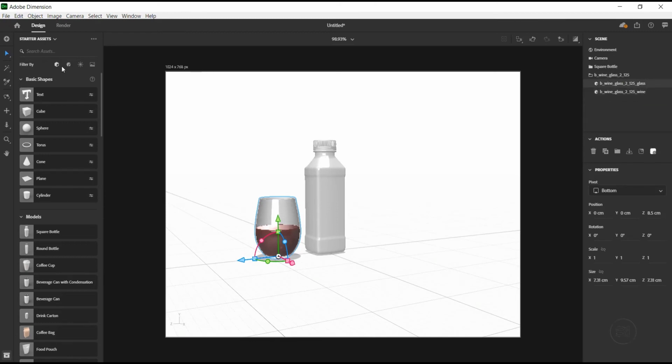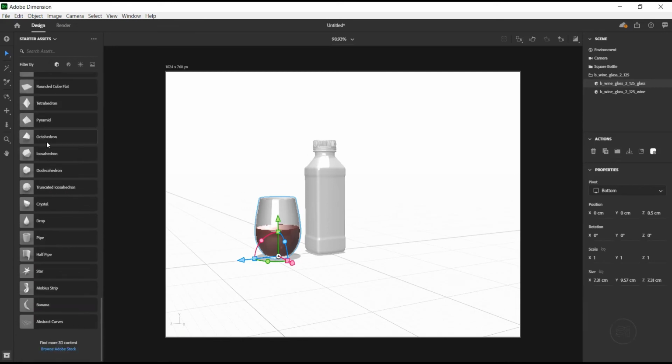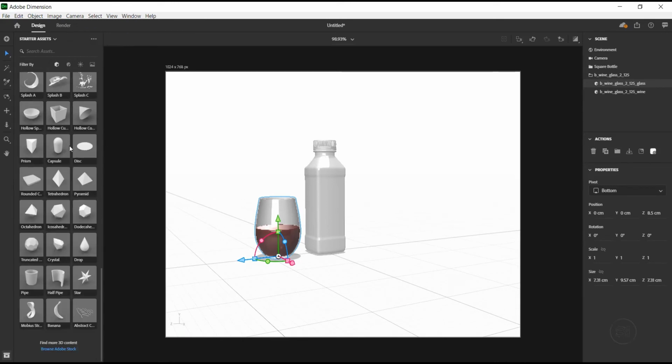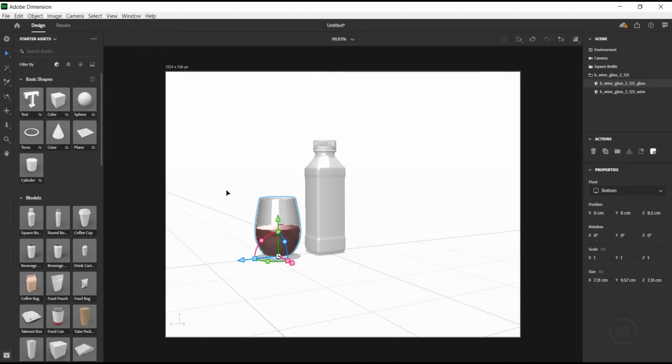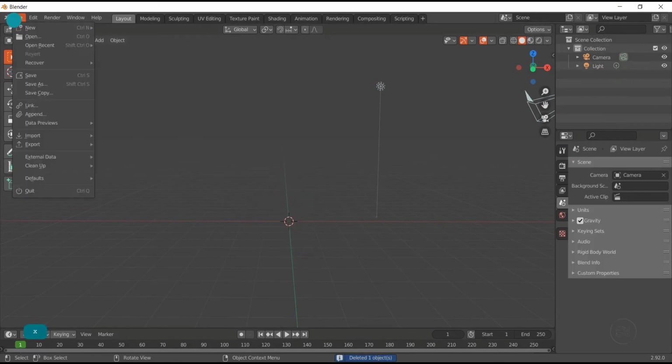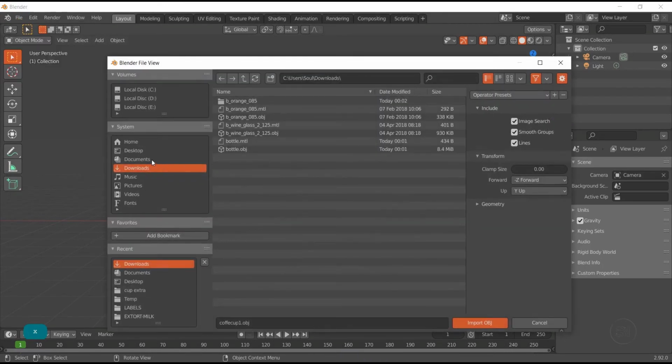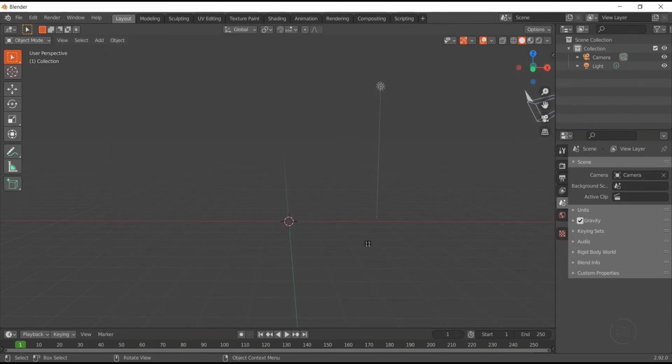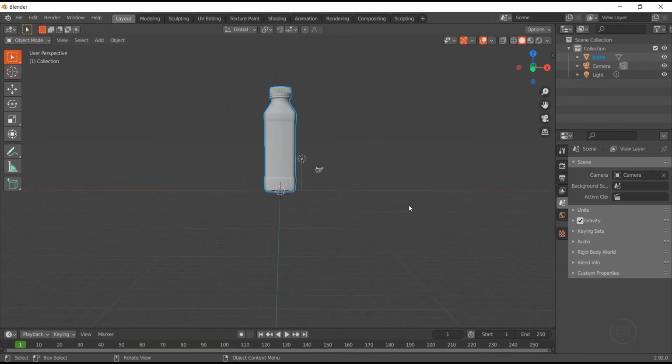Now the already exported file, I'm going to open it in another 3D application like Blender. Let's navigate to Blender and delete this for now. Then I click File, Import, OBJ Wavefront. Then I go to my downloads, go to bottle, then import my bottle. Nice and clean. Here you can edit it, modify it, animate it, and do a whole lot of cool things to this object.